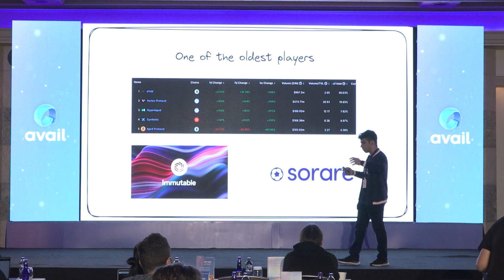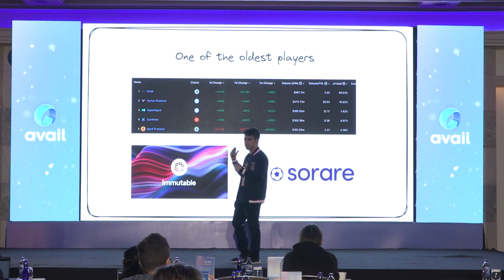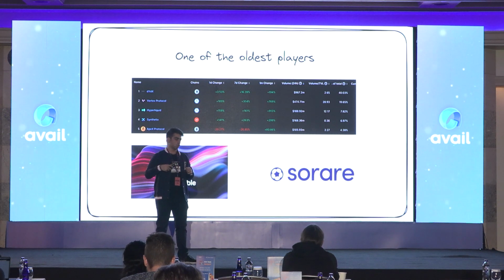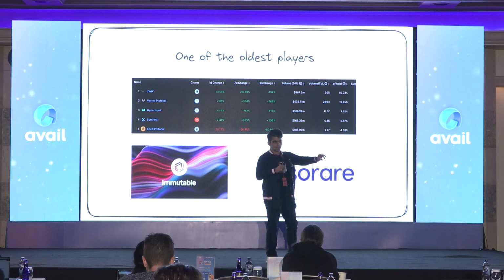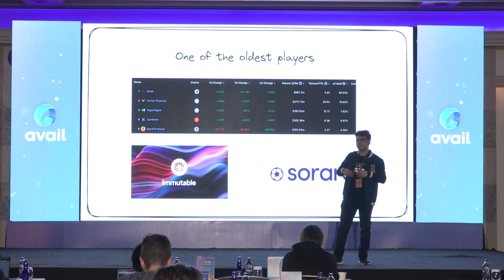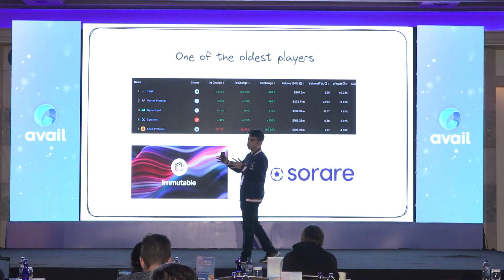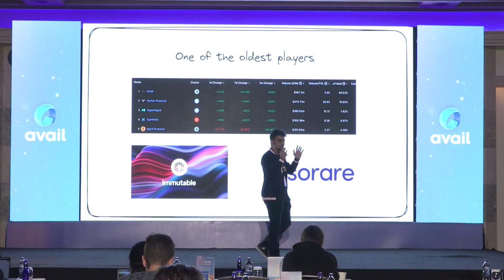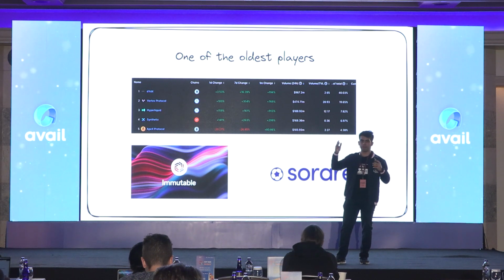Before we came up with Madara and Carnot, if you wanted to build a roll-up with the StarkX technology, you actually had to talk to Starkware, and you had to come up with a partnership where you agree on the provable language you want to use and the code that you want to prove. But eventually, Starkware realized that this is not the way they want to approach it, because it's clearly working, but they want everyone to be able to use their stack out of the box. You don't need to come to them and say, hey, let's partner, I want to build my app chain, none of that.